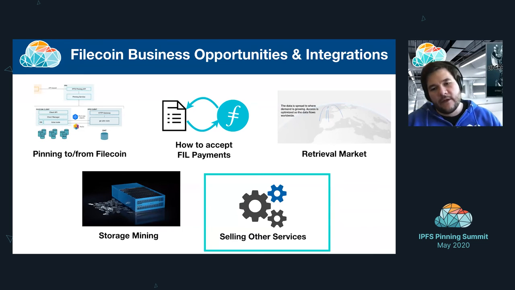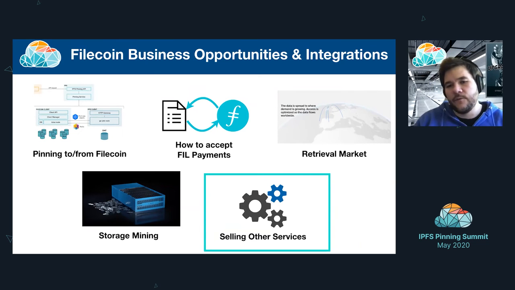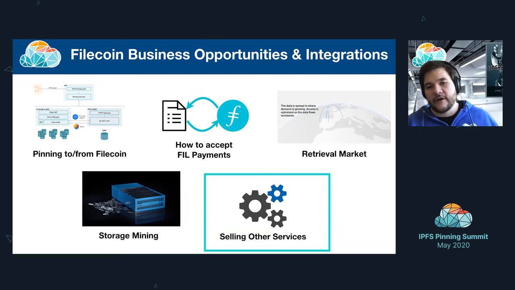There are also other kinds of things that parties can provide. Think of there being a class of services around mining. For example, miners have to do a set of expensive computations on GPUs in order to produce some of the proofs. Smaller miners are not going to want to buy a lot of GPUs to do these expensive computations, so they're going to hire other parties to run them. There are parties that are already offering these GPU farms as a service, where you submit the data that you need, they produce the ZK SNARK, and then they return it to you, and then you can submit it onto the chain.